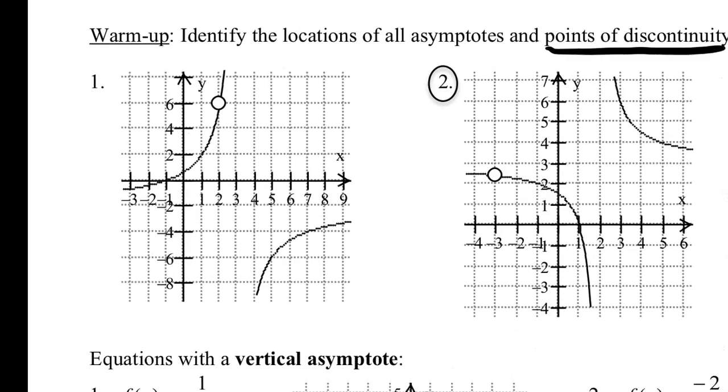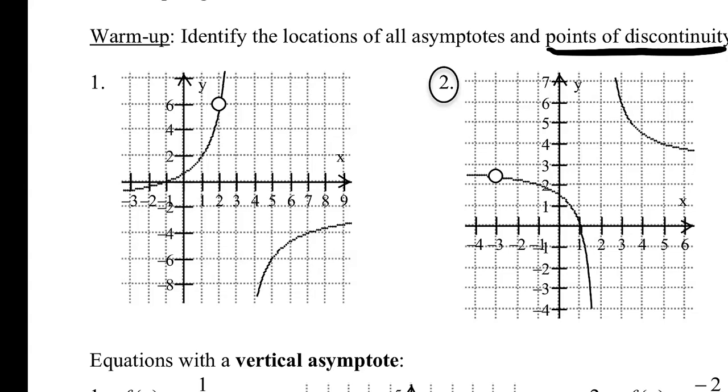So let's zoom in a little bit on this first one. For the vertical asymptote, it looks like it's roughly right here at 3. So we would say x equals 3 is a vertical asymptote, VA. And it looks like we have a horizontal asymptote right about here, which looks like at -2 based on the scale. Y equals -2 is a horizontal asymptote.